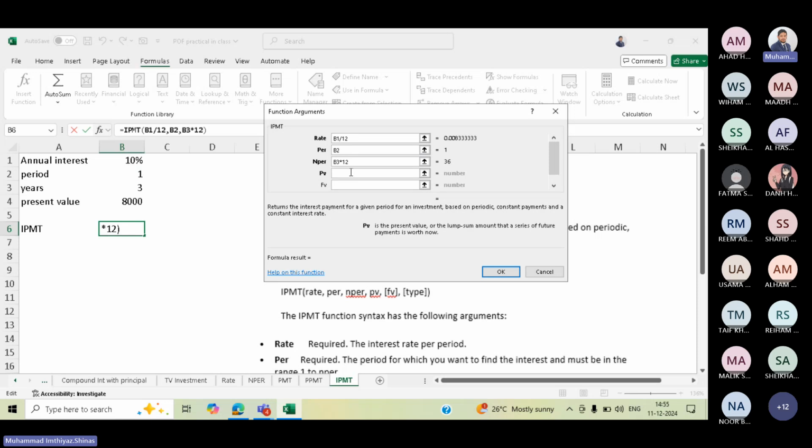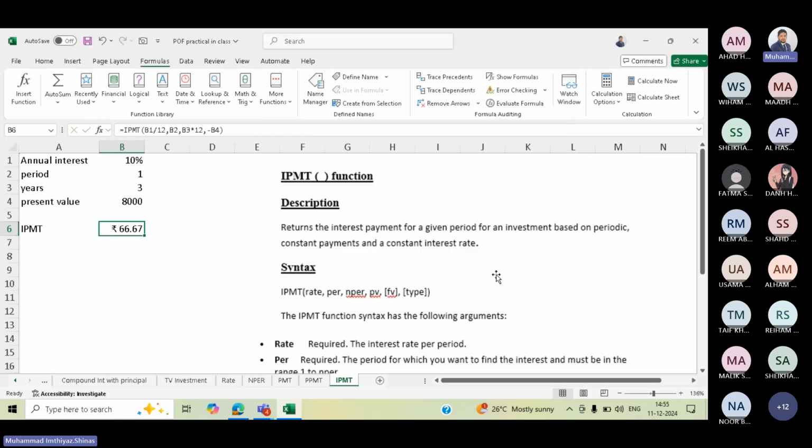Then for your present value, we need to press minus from the keyboard and choose PV. If any future value is given, we need to enter it, or else give OK. So you'll get 66.67. So this is your IPMT function. Is this clear for everybody?